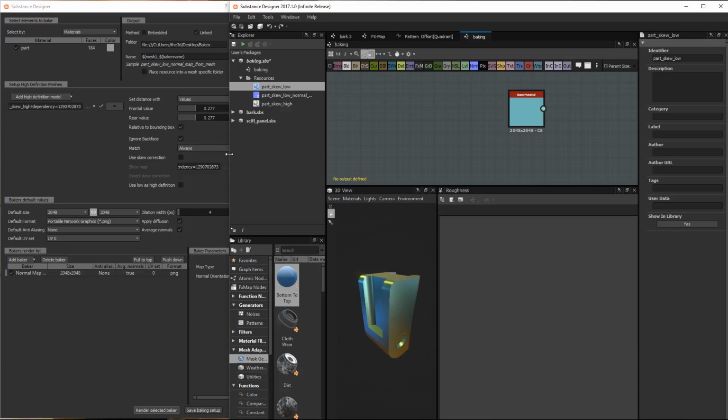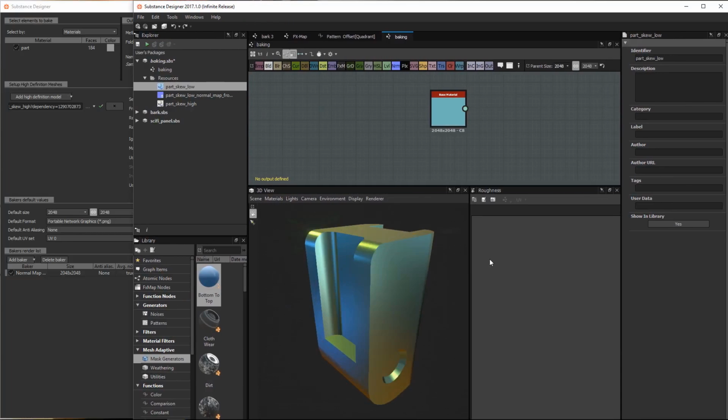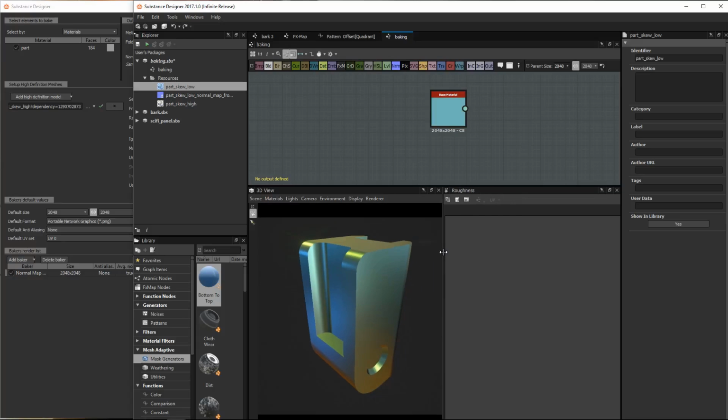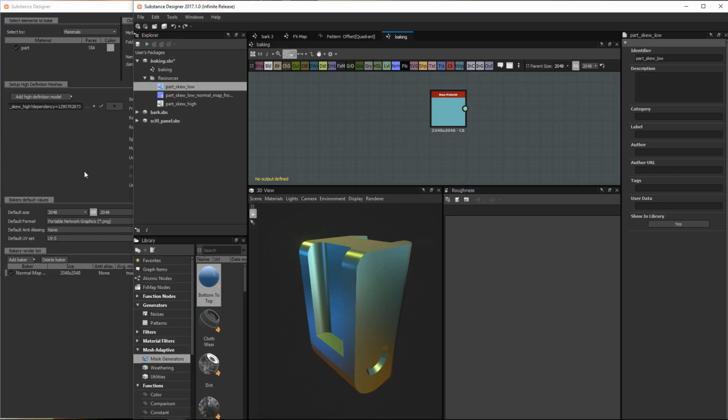Okay, so let's maximize my UI a little bit more, because things are a little bit cramped here. One area where this is going to be so much better is if you have dual monitors, so that you can have this on another monitor. But showing how we can now keep this baker window open as I'm going through the baking process, you'll see how this is going to be beneficial.